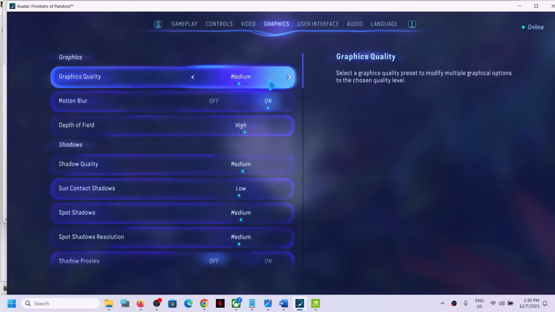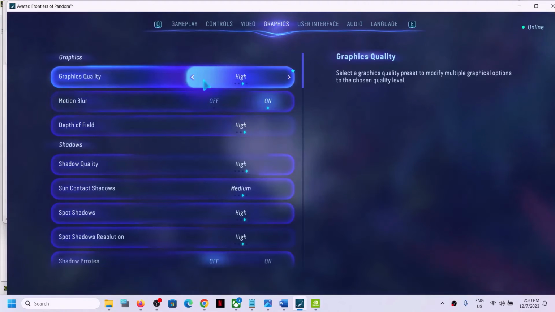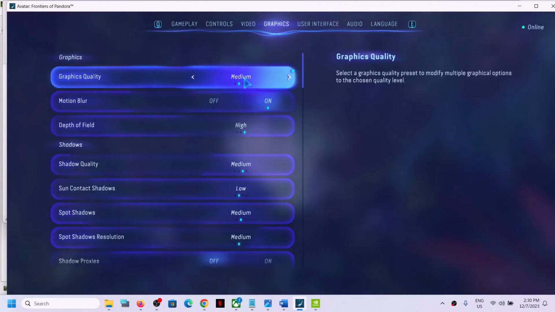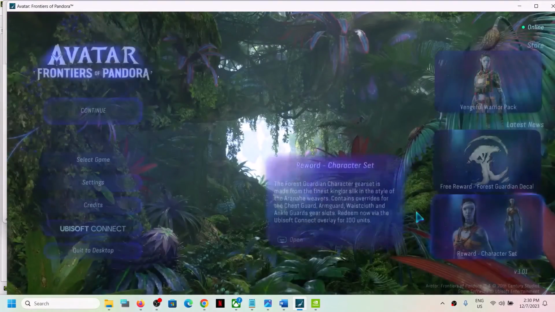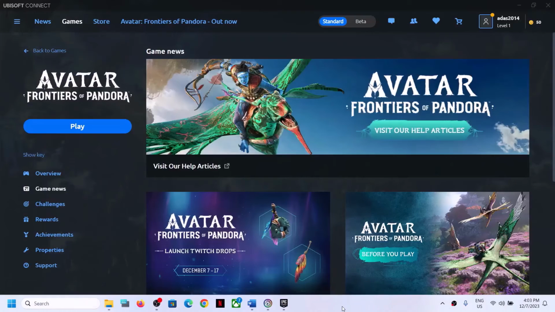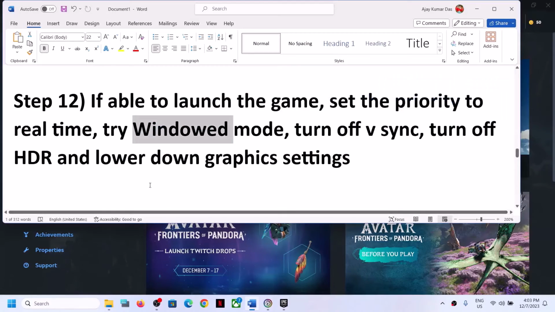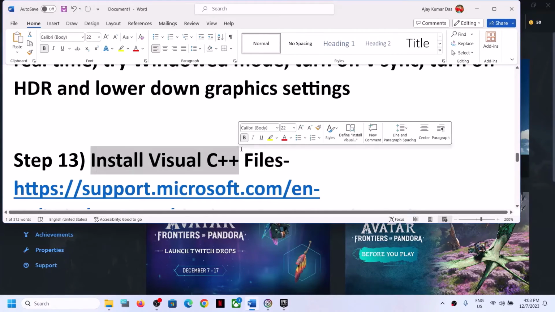Now if graphics quality is set to high or ultra, if it is set to ultra, you can set it to high. You can even go for medium quality and then lower down graphics settings and then apply the settings and then check the performance. Now the next step is to install Visual C++ file.